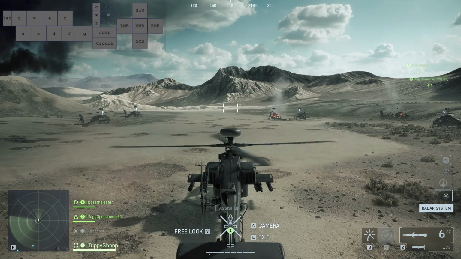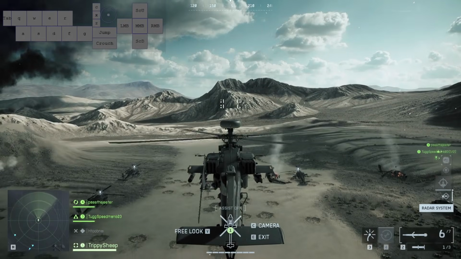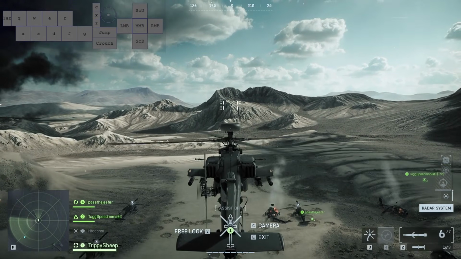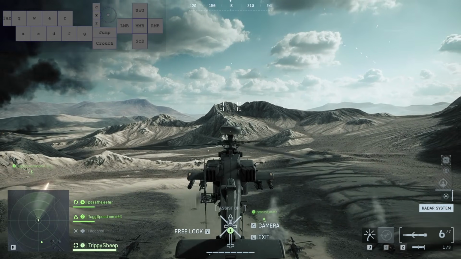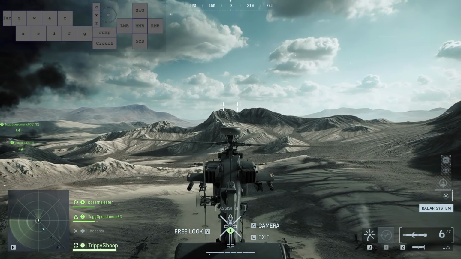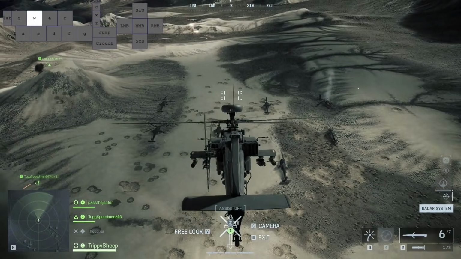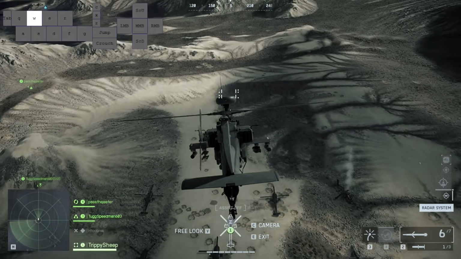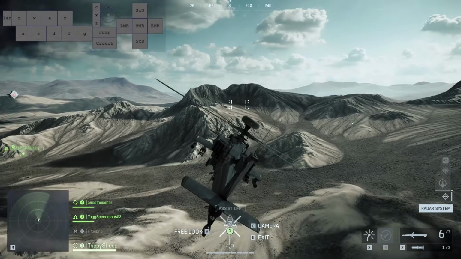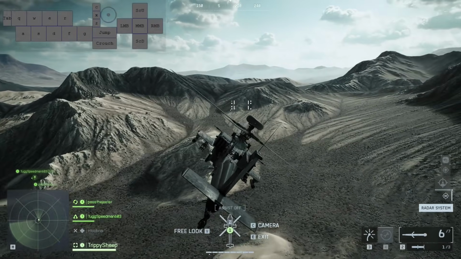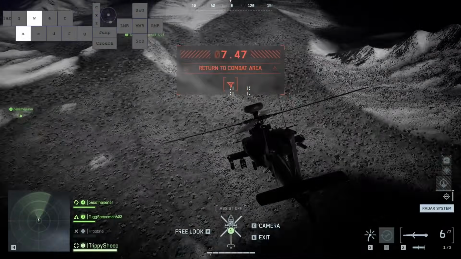So the momentum is gained on this downward pressure. So let's hold W. What we're doing literally is just creating a downward pressure pointing downward from our aircraft, and it's lifting us up. Now, this is the momentum that we have to understand. You have to visualize it's pushing away from the bottom of your aircraft. So if we tilt forward and we give ourselves some W, we're just building momentum away from the bottom of our aircraft. Same if we tilt horizontally, we're going to start going right because we're building momentum away from the bottom. Same if we hold left, we're just building momentum away from our right.